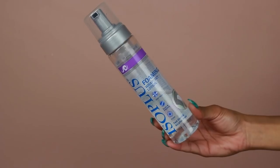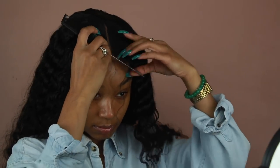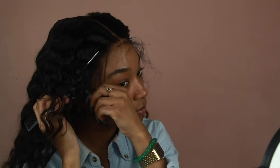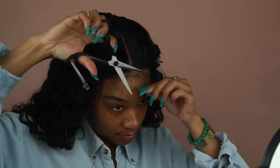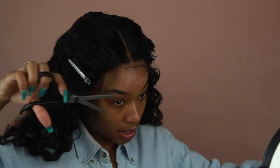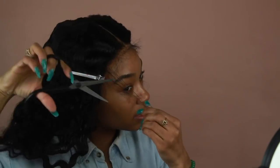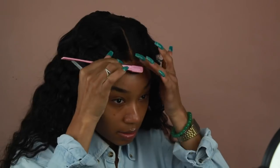Now that we've got our waves going, I'm going to start working on my edges. I'm going to pull a few pieces of hair from the front, direct them using my hot comb, then trim them with scissors to get my desired length. I'm going to use my Isoplus wrapping foam along with my edge brush to style them. I was initially going for more of a natural baby hair style, but it pretty much ended up looking like what I normally do — next time I'll try harder to do more of a natural baby hair look.